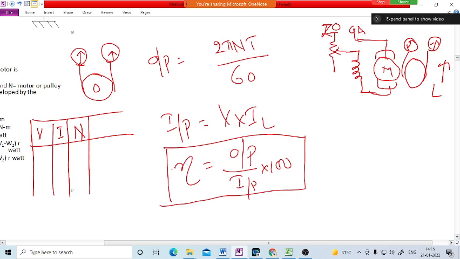Speed, torque, output and efficiency, that will be on the y axis. On the x axis we will take the load current. So we can also take others: speed versus load current characteristics, and when we say speed-torque characteristics, we take torque on the x axis. So how the torque-speed characteristics look, how output versus load current looks, efficiency versus load current, and next torque versus output.